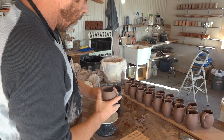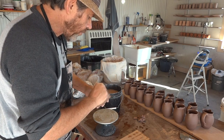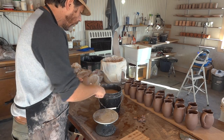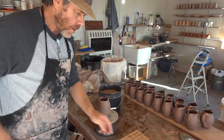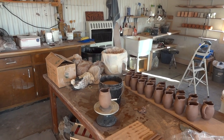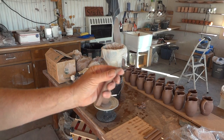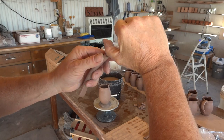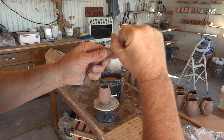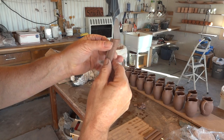All right. So, on the banding wheel, point of attachment, a little bit of wet there on your fingernail, scratch it. Okay. Pick up a handle off the board. Okay, there's the handle. So you want to use your knuckle, you see. So you really want to hold it properly, but then use your knuckle, like I'm doing, to make it go like that.